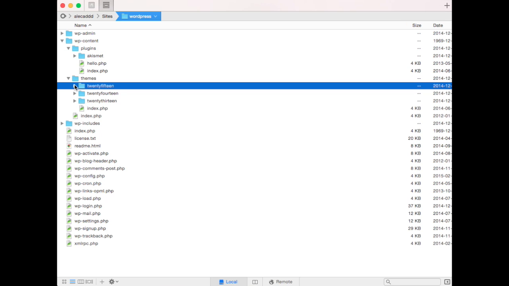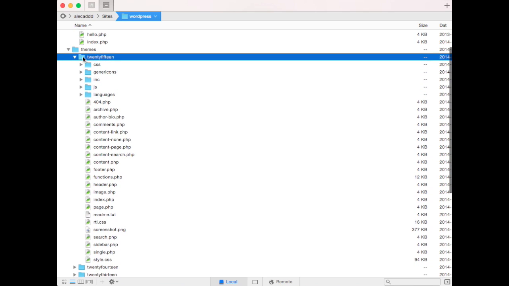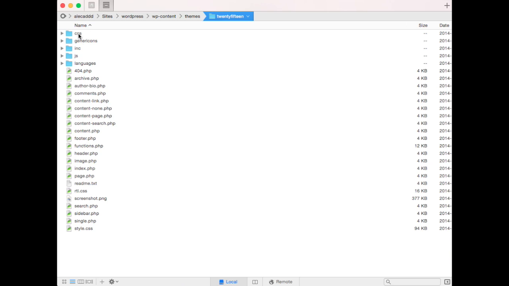So let's start by opening one of these themes. For example, 2015, the most recent theme developed by WordPress. I double click on the folder so we can check the structure. As you can see, it's kind of huge, it's massive. My first reaction when I saw these files was, oh my god, I'm never gonna be able to do this. There are too many files, too much logic, too many things to remember. How can I do it? Don't worry, it's totally easy. It's easy to remember. WordPress has a really solid logic, and you don't have to care about interacting between these files, because if you follow the rules that WordPress creates, WordPress is gonna recognize all these files, is gonna create the theme for you, and everything is gonna work, no problem.